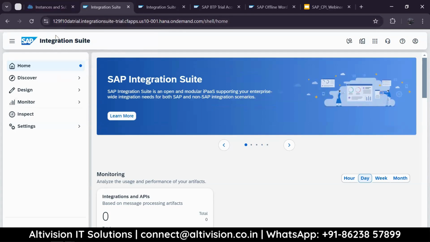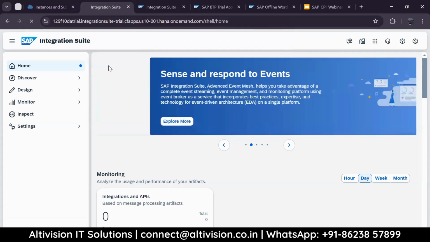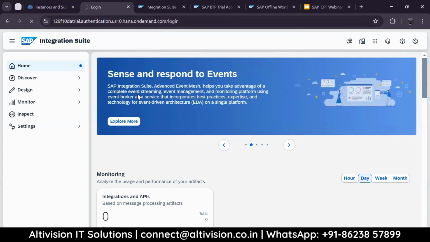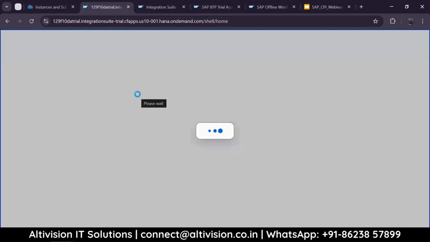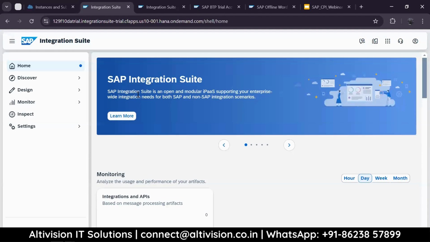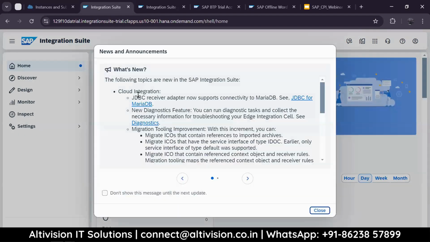This particular link will be specific to whatever tenant you create. Suppose you are in some CPI project, then they will provide you the tenant and they will create an S user for you. S user is an SAP user which will be assigned to you, and your S user will have access to that environment. So they will provide your S user the access to CPI systems.